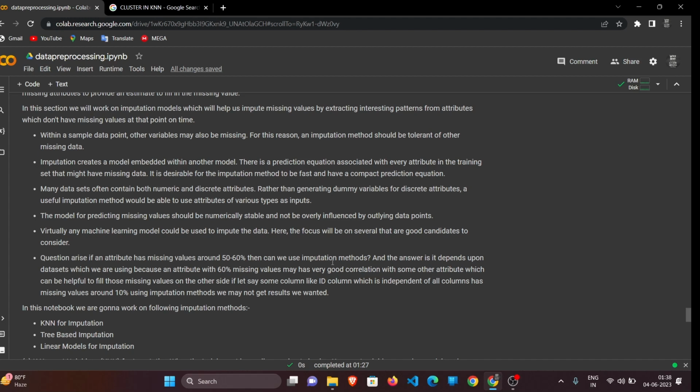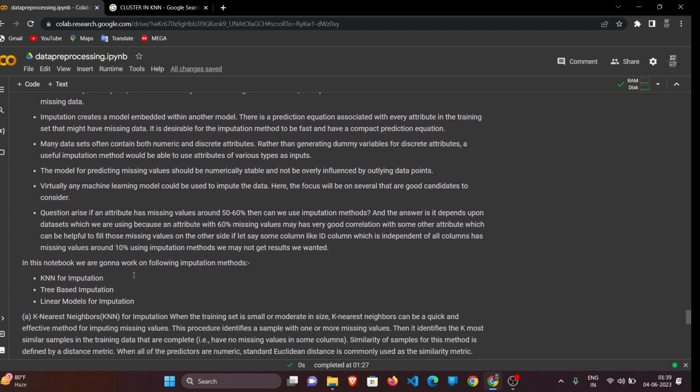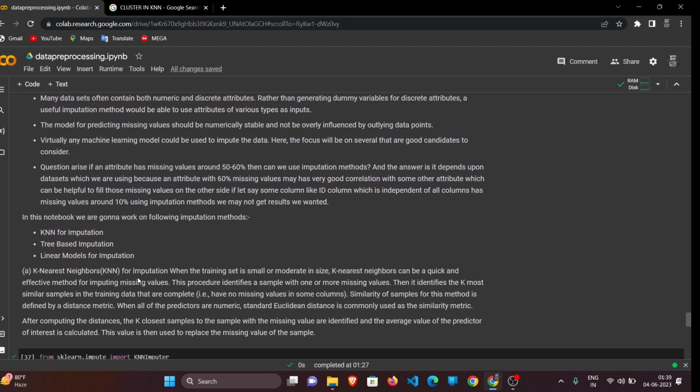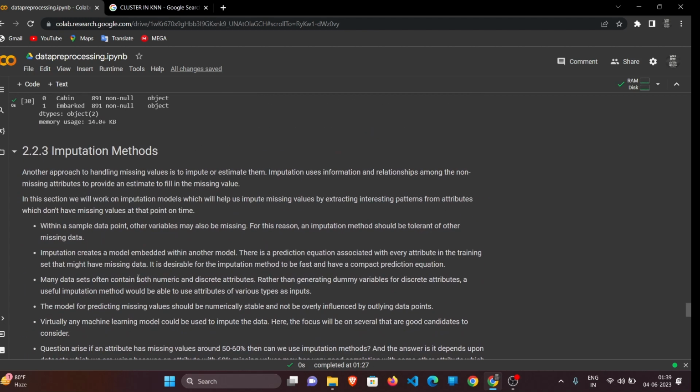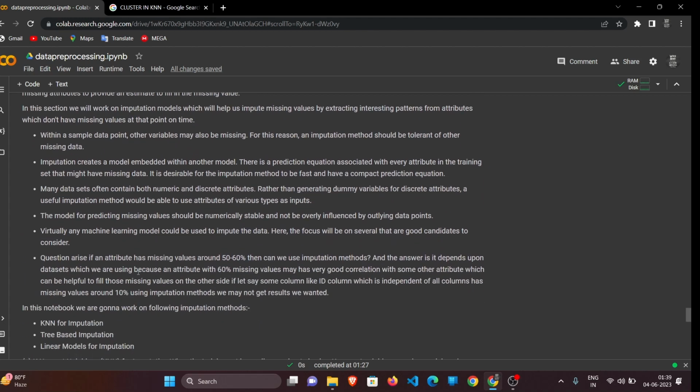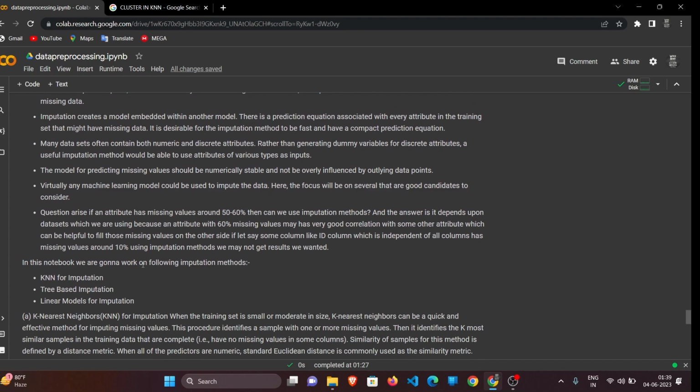But if an attribute with 60% missing values has a good correlation, we can use this method. But if we have a column like id, which is independent of all the other columns, and missing values are around 10%, we cannot use this method. So we can only use this method if an attribute has a good correlation with other attributes.